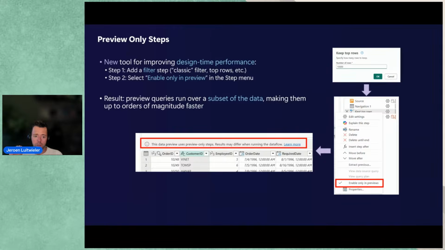And once you do that, you right-click on this step in the query steps on the right-hand side, and you say enable only in previews, which means that during refresh, when you save and publish your dataflow and it's running a day-to-day job, it's not applying this filter. But when you start editing this dataflow, it does use this filter, allowing you to do quick edits, making sure that your validation of the dataflow goes much faster, giving you essentially a speed bump during your editing of your dataflow.